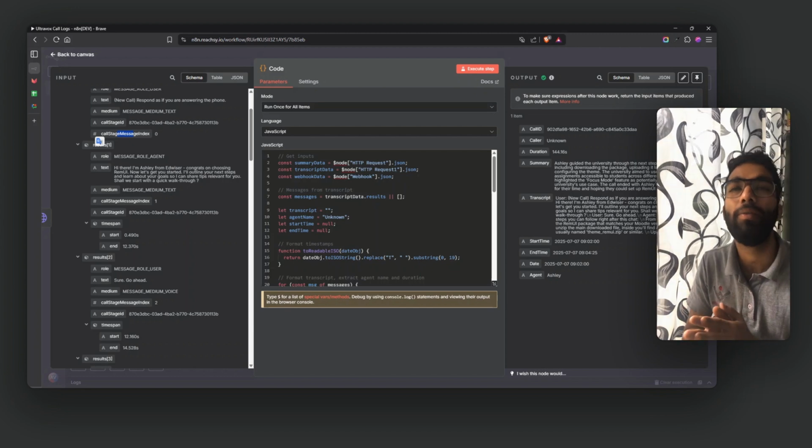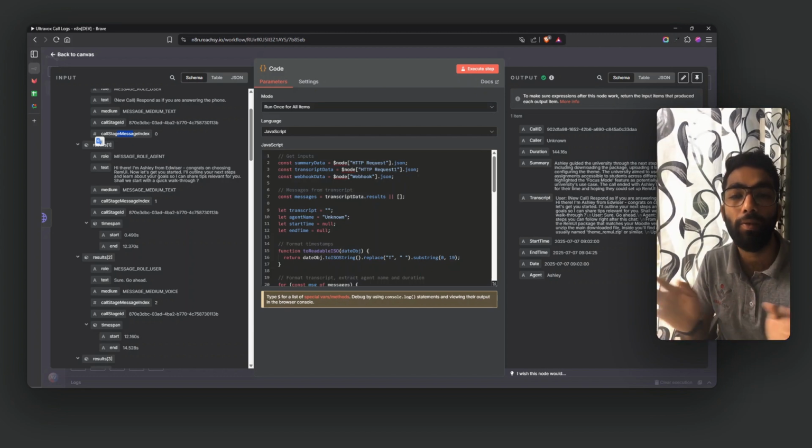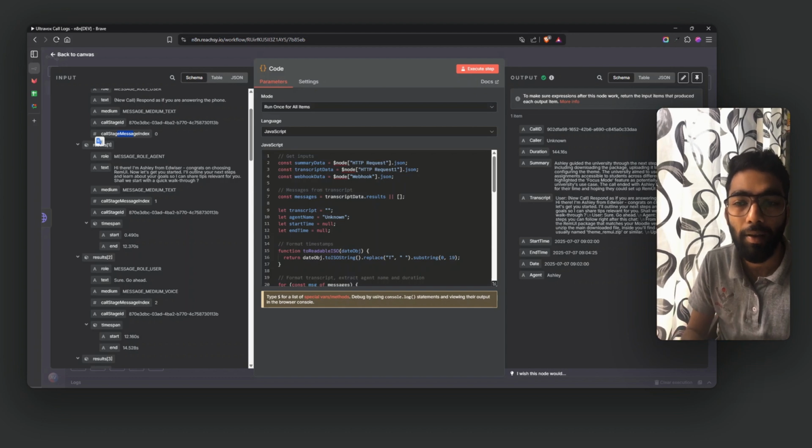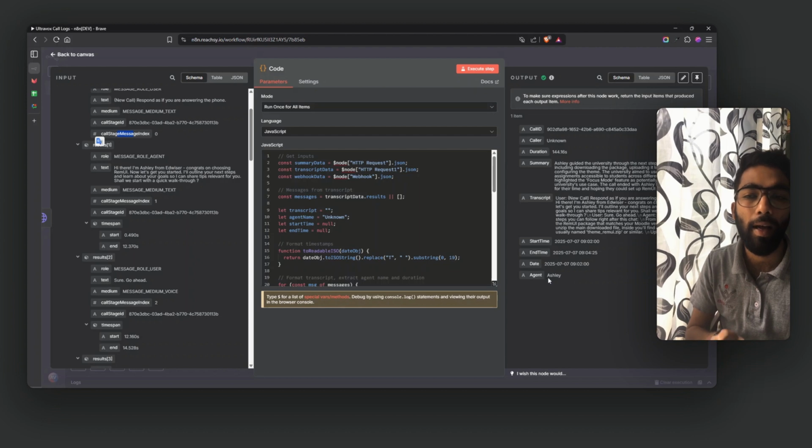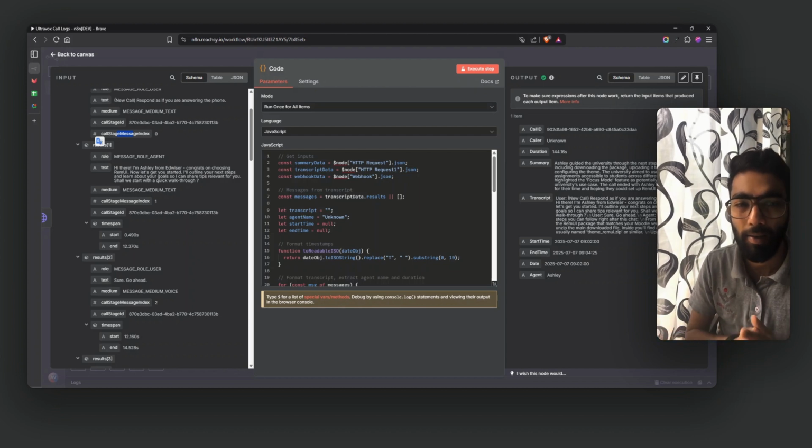Why? Because if there are many other chatbots on different websites, I can use this as a differentiator to know that on Menu Master I had Ashley, but on AI Bot Kit I had Frank. Just a small tip that you can use. I'm using this as a differentiator. That is why I'm pulling this as an agent.